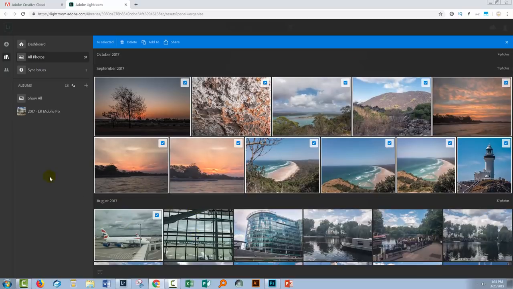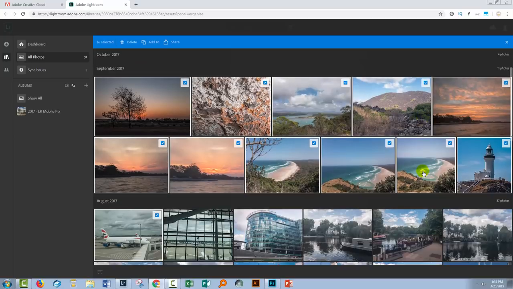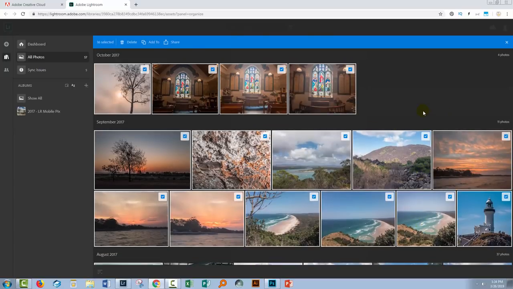Now, what I left behind was photos here that I actually didn't want to delete. These are photos that I'm quite happy with having inside Lightroom CC because they were actually shot with Lightroom CC on my iPhone. So that's fine. This selection's perfect, but none of those camera roll photos did I ever anticipate would be uploaded to Adobe Creative Cloud. So I cleared them out of here.